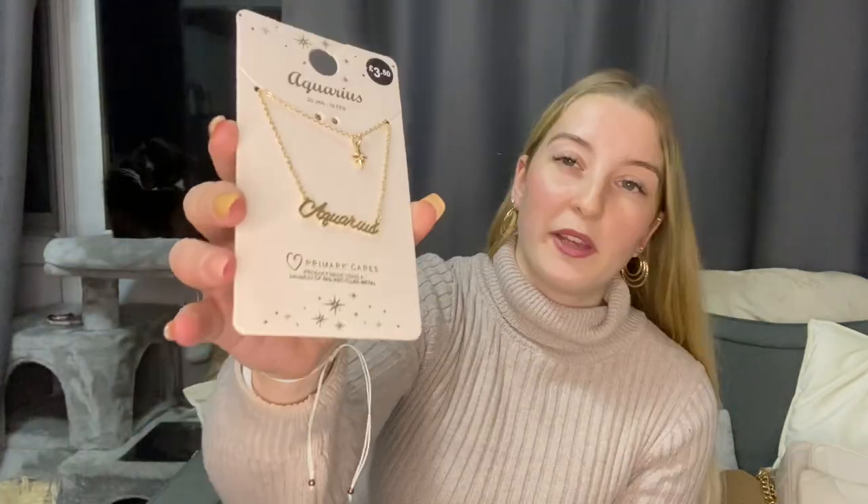It looks good quality, so £15 for that bag is fair. Other accessories I picked up for anniversary weekend: this gold necklace which says 'Aquarius,' which is my birth sign — it was £3.50. It's quite a subtle necklace, which I like. Last but not least for regular accessories, I found these little bow hair clips. I'd put them at the front of my hair and have a little bow on each side.